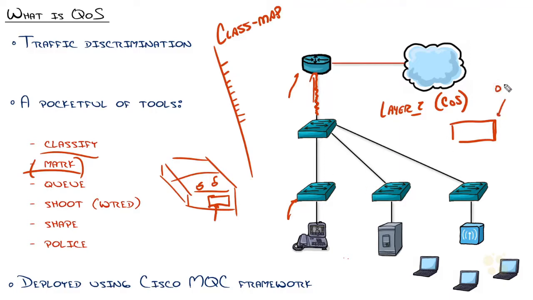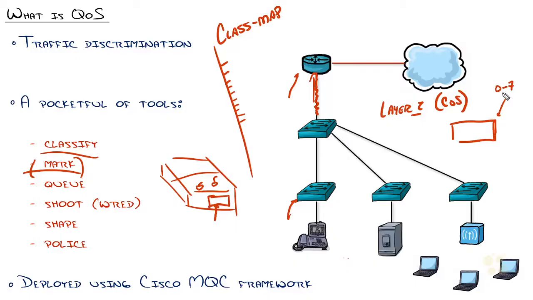It's just a number from 0 to 7, which says the relative level of priority that frame, because we're talking layer 2, should have. Now, it's designed to be exactly like you and I think it is. The higher your marking, the higher your priority. But it's totally up to you and me what we want those markings to be. They're just markings. If we want to follow the guidance of all the best practices, then it's best to say, okay, higher is better, but we don't have to.